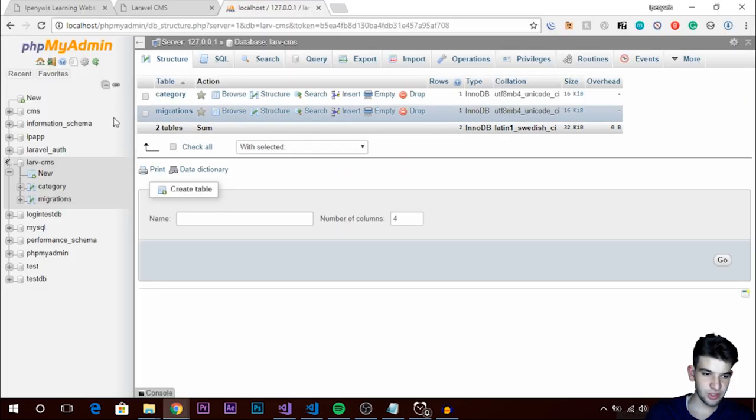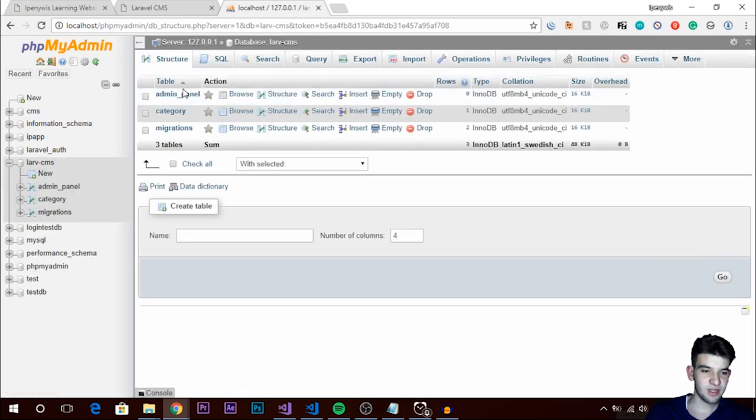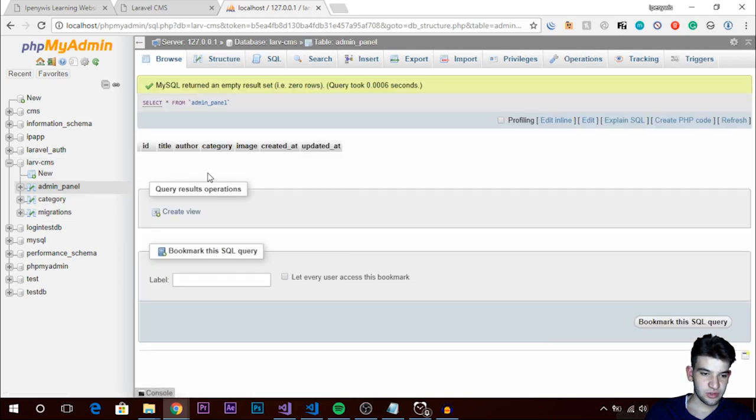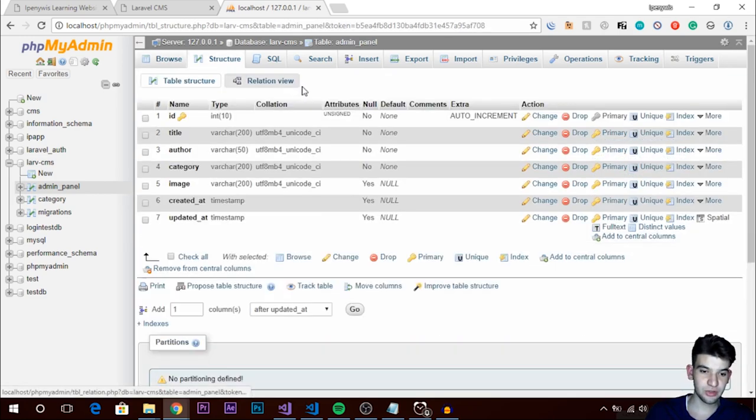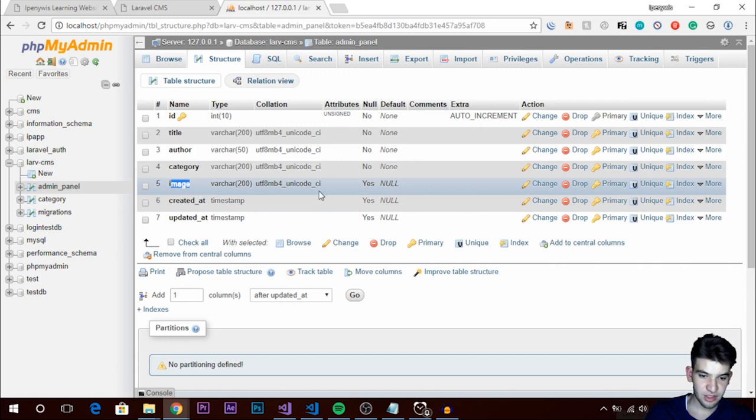Now going and checking for that, we should see a new table has been added into our database, and that is the admin panel table, and that should have the ID, the title, the author, the category, the image, and created at and updated at.